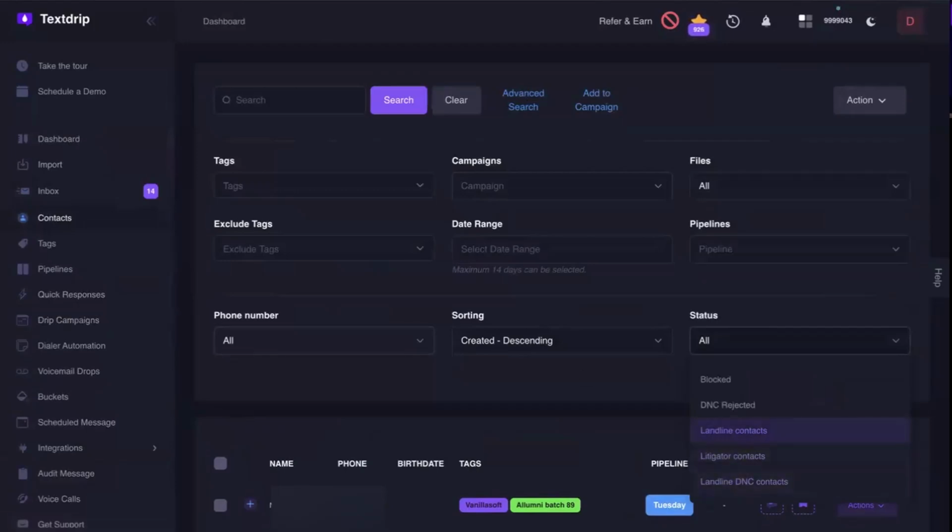Now, let Textdrip help you to streamline your lead processes and optimize your drip campaigns by integrating Landline Remover today. For more details or information about the Landline Remover integration, you can always book another demo, use the help tabs, or go to textdrip.com. And remember, subject to change as we continue to grow and update.